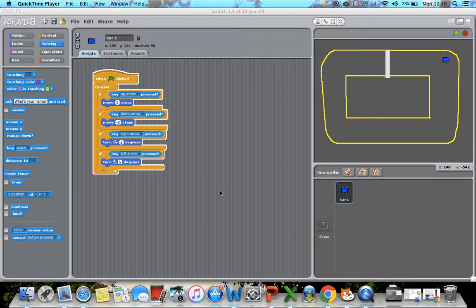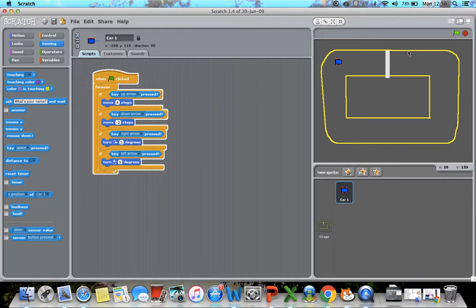Okay, so we've got our background in, we've got our car moving, but there's just a few things we need to make sure that we're cleaning up and that we're adding to the game now. So one thing I think that's important is if we hit the sides of the track, I think probably we've crashed. Okay, so if we imagine the sides of the track are perhaps a wall or a barrier, or you could perhaps add some extra barriers in yourself.